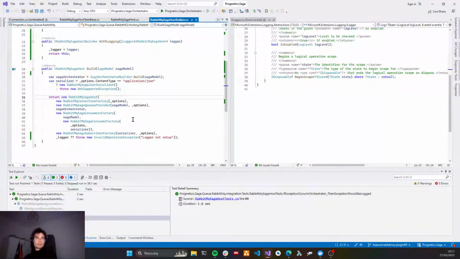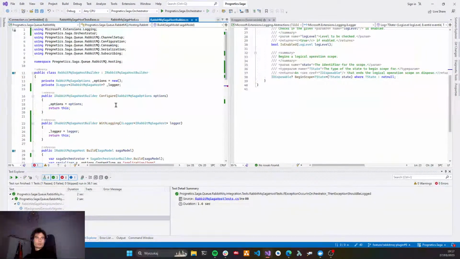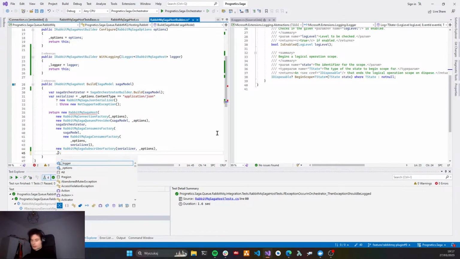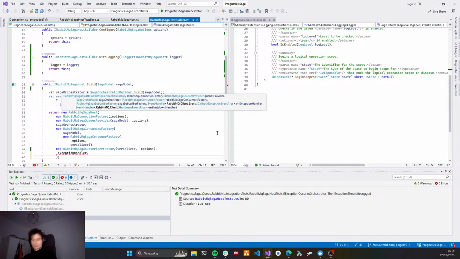And now let's go to the builder. And instead of logger, we can create here the exception call handler and shutdown handler.